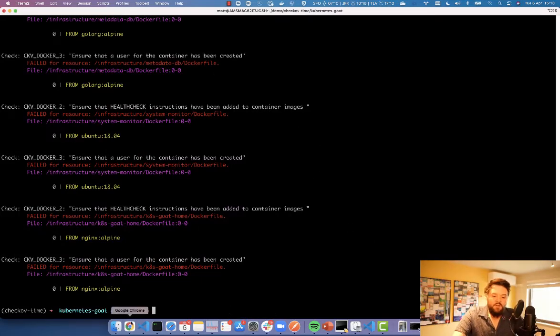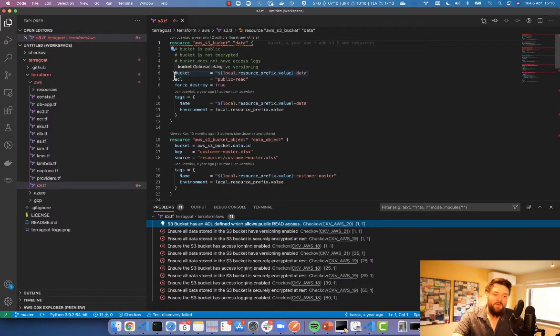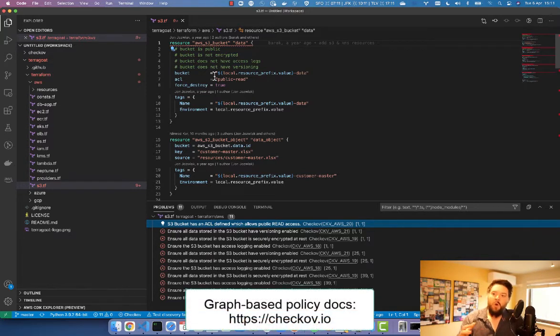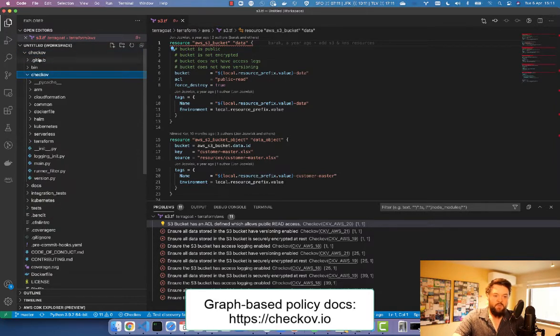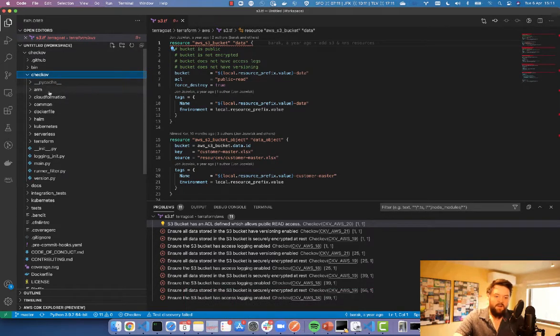Jumping into these graph checks that we're really excited about, you can find more information at the documentation link below on how to write them and what operators are available. But let's just jump in and have a look at the sample I was just showing in the list output. So contributors to Checkov, we'll find it all in very sensible places. Within our Checkov repo here, we have all the regular infrastructure as code formats. We also have the Dockerfile scanning and Helm scanning that came in the 1.8 release.